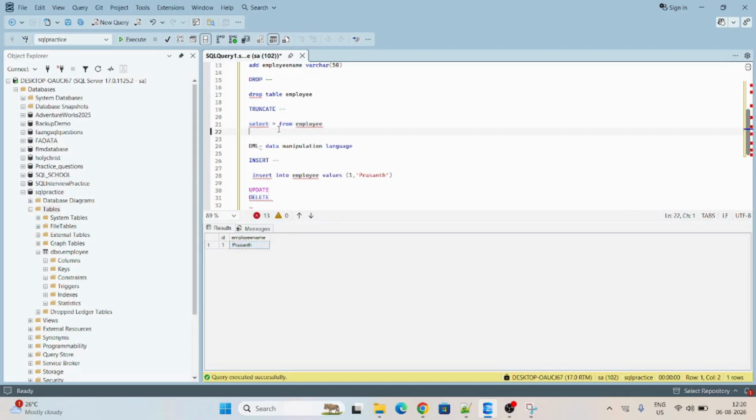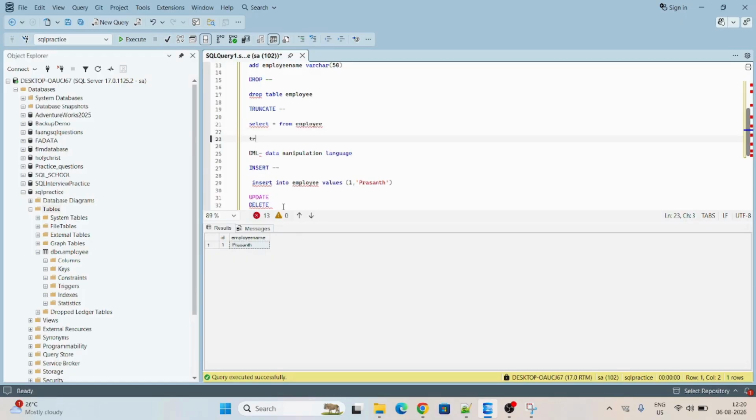When we use truncate, the structure remains, and the data inside needs to be erased completely. In that case we can use truncate, and inside the table we can't see anything at all. It will erase everything blindly.